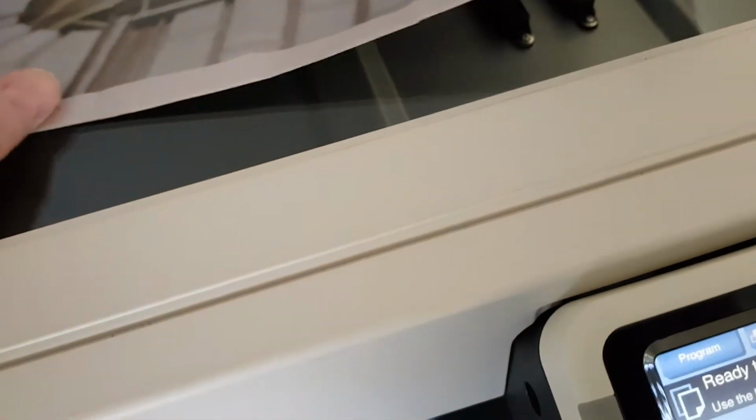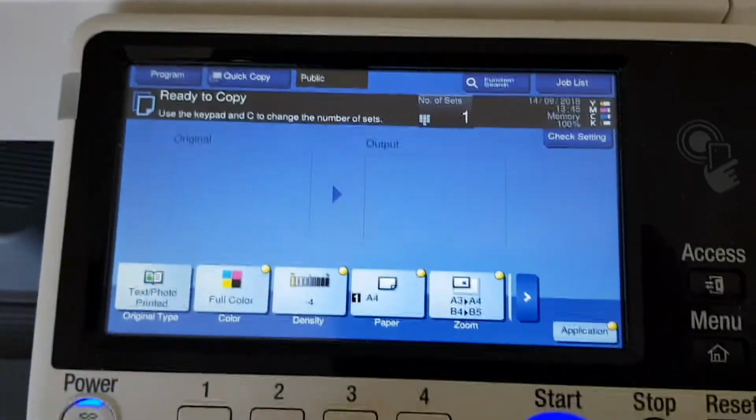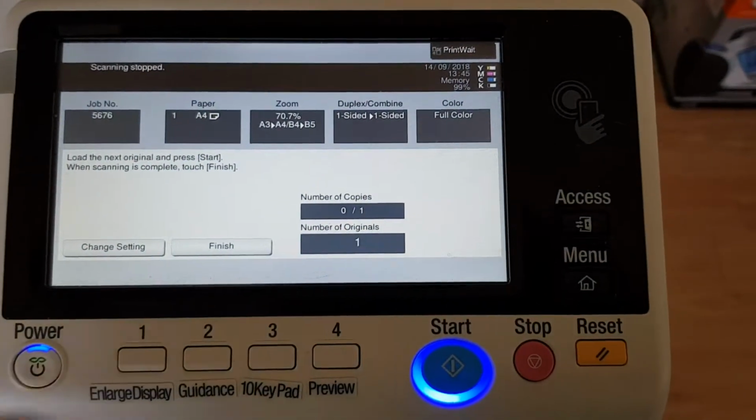So now we're just going to do the back of it. We're going to make something interesting out of Marks and Spencer. I think it's quite expensive, or at least it's a very English, very posh, well-known English brand of clothing. So we're just going to photocopy the back of it and give it a spin. We're going to distort the living daylights out of Marks and Spencer. So you get the feeling it's really posh.